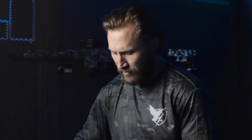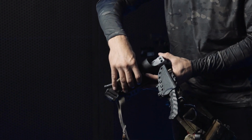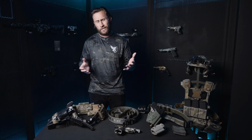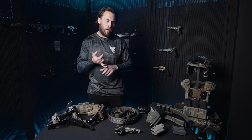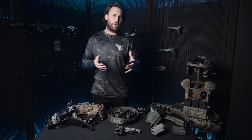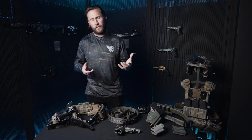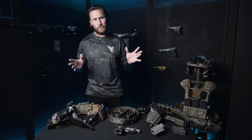Something else you'll see on Cameron's kit is he's got another tourniquet on his drop leg, right? People will say, well, why would I want a second tourniquet? I already have one. Doesn't that seem a bit overkill? And I mean, the answer is no, it's never overkill. One, if there's a mass casualty, let's say one bullet went through and it hit 2 people, you potentially have 2 tourniquets already just for one bullet.